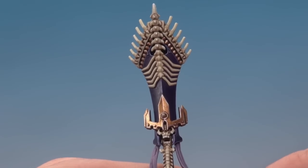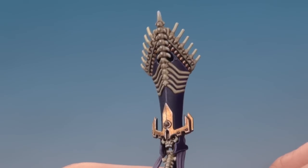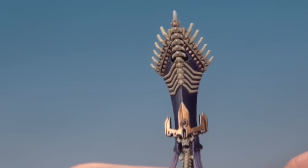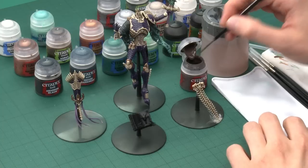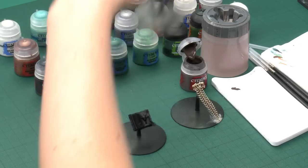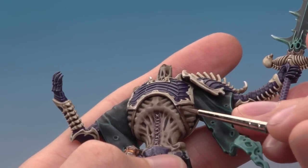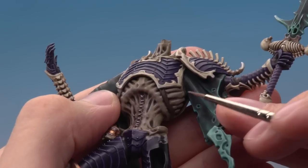With the gold finished, I just want to point out I missed a row of skulls just beneath that bone ridge at the top — they're gold as well, so I've painted those in now. Moving on to the leather, which appears on belts around his body — around his waist, on the robes, on his chest, and on the soft parts behind the armour joints. You only need two colours: a base coat of Dryad Bark and a highlight of Gorthor Brown. I'm using a detail brush for the base coat.